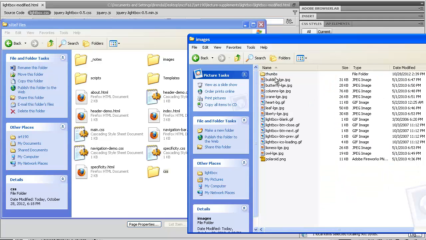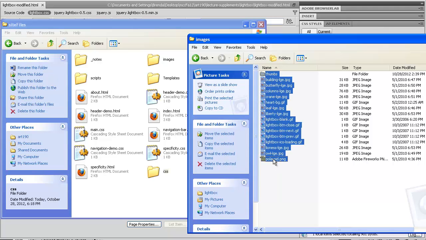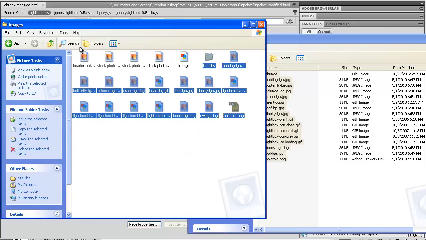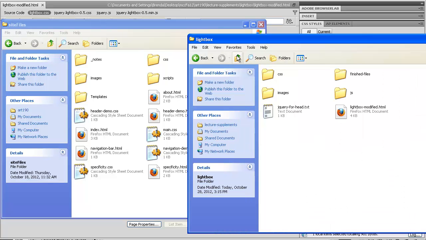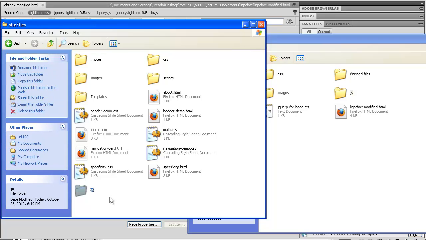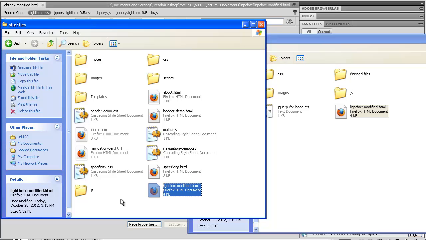And it doesn't hurt anything to just go ahead and take everything over there that's in this images folder. I realize we won't need some of those and you could go and clean it up later, but it's nice when you're moving over these files that everything looks right when you first get your gallery into your HTML file. So we've moved over CSS, we've moved over images. We have not moved over JS, so we're going to copy JS and paste it over here. Okay. The last thing we're going to do is take this lightbox modified file and paste it over here.